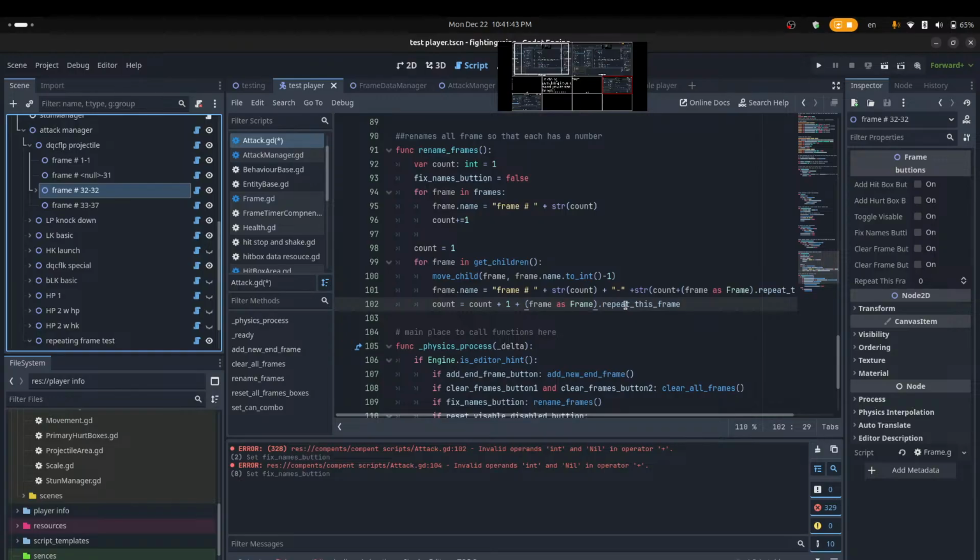It's count plus 1 plus that value. The integer last one. So frame 1 to 1, and then it just turns into null, which makes no sense.